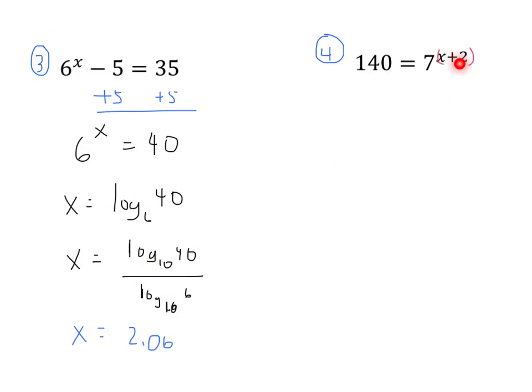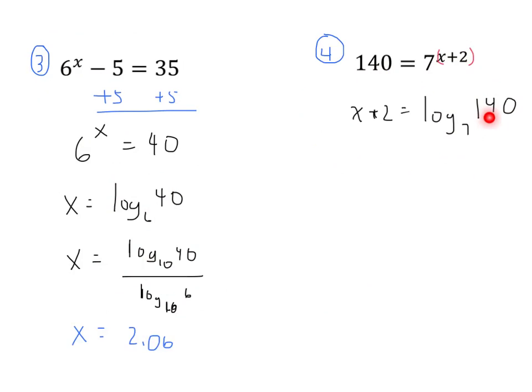Okay, so again, I don't know what this is off the top of my head, but we can use a logarithm here. This exponent has to be equal to our logarithm, because the logarithm is the exponent to which we raise our base 7 to get this number, 140. So our exponent, x plus 2, has to be equal to log base 7 of 140. I could do that on my calculator and then solve for x.